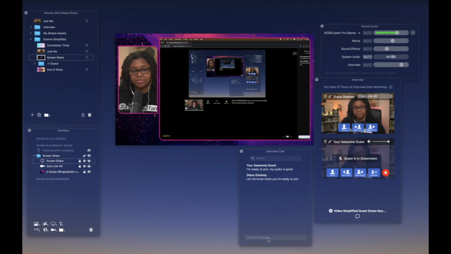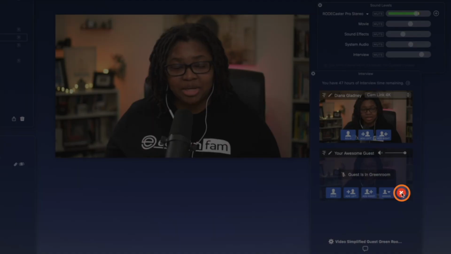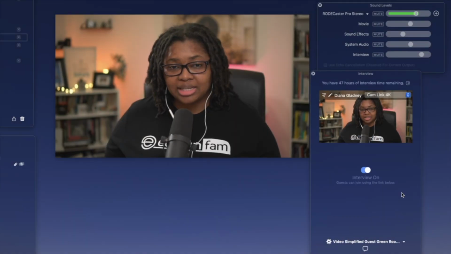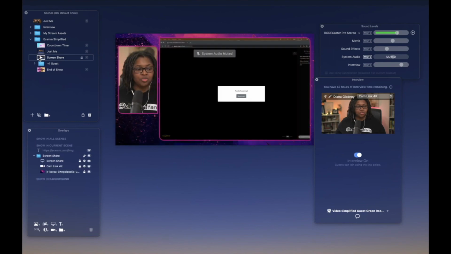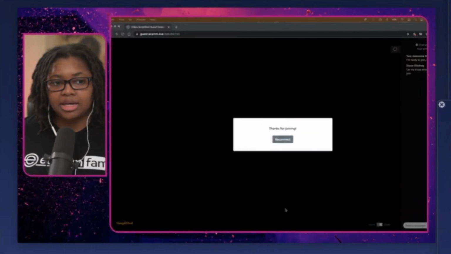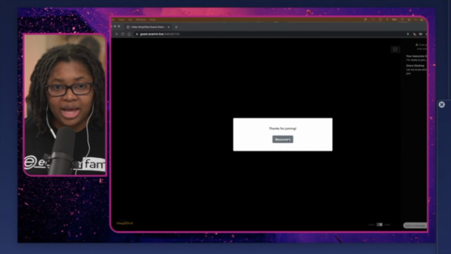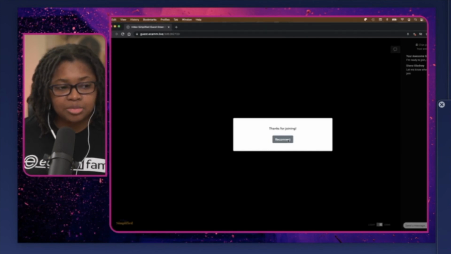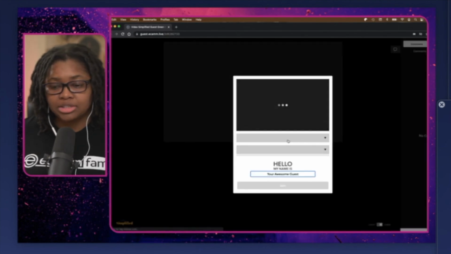It's really, really neat. When you're ready to disconnect your guests, all you need to do is hit the hang up button, and that person will be knocked out of the stream. However, if we go back to our screen share window of what they'll see for the private labeling, they'll still be able to see your icon, any of the previous messages, and they will have the ability to reconnect. So if the internet cut out or you accidentally press that button, it's as simple as hitting reconnect, and that person will now start to call back into the show.